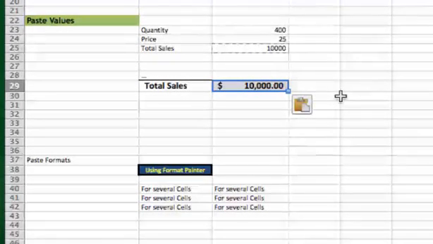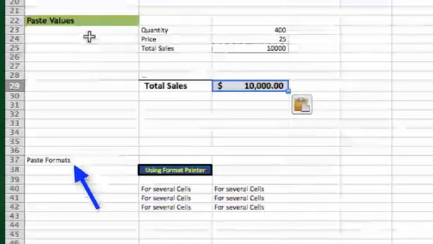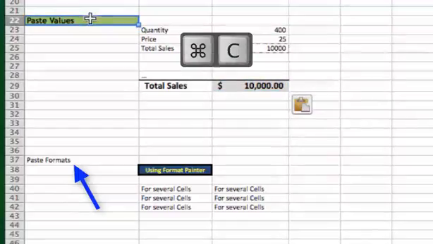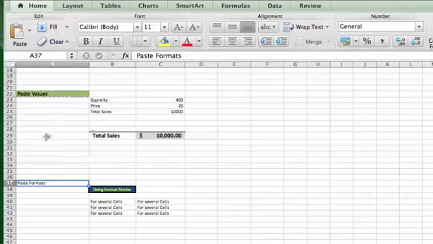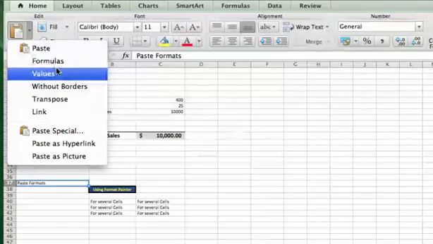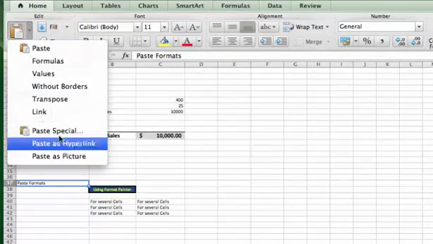So now let's talk about pasting formats. Let's look at our worksheet. And you see the next section heading is on A37. It's paste formats, but it's not formatted correctly. So I can come back to A22, click on it, and do my Control C for copy. Then I can go down to A37 and I'll click my drop down next to the paste command. And I don't see something that just says formats, but I do see paste special. If I click that, it'll bring up the paste special dialog box.